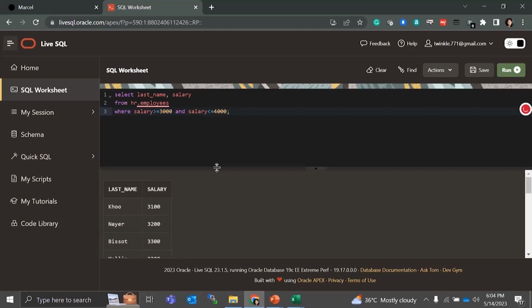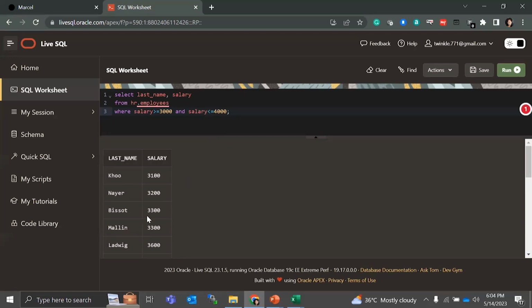If I do this, I will get all the rows where my salary starts from 3,000, it includes 3,000, and it ends up to 4,000. So if anyone has 4,000, that will also come. If anyone has 3,000, that will also come. And all the salaries between 3,000 and 4,000 will also come.